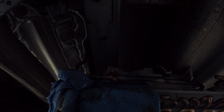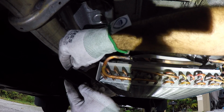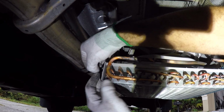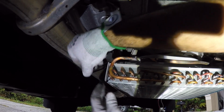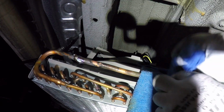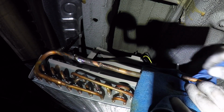Okay, so that one is connected already. For now, what I'm gonna do is secure the condenser just with this zip tie on this side. This is gonna be only temporary until I do the soldering. Now, since I'm gonna solder this side here, we wanna use the same method of protecting the plastics with this towel right here. And right now it decided to rain, so it's not a good way to start working, with it raining.